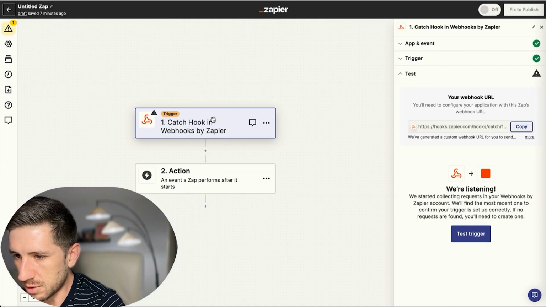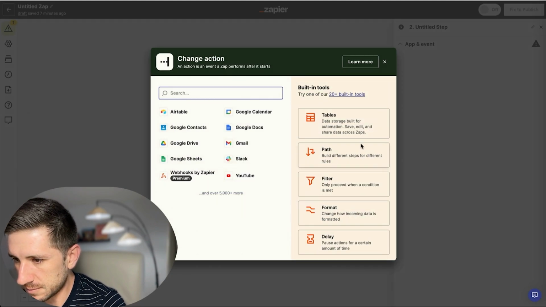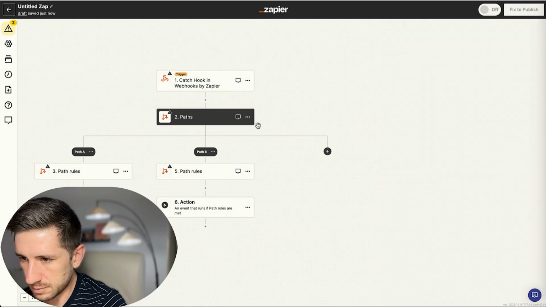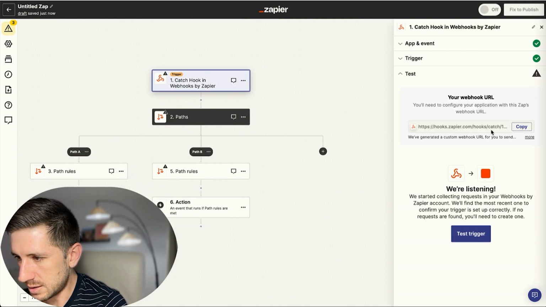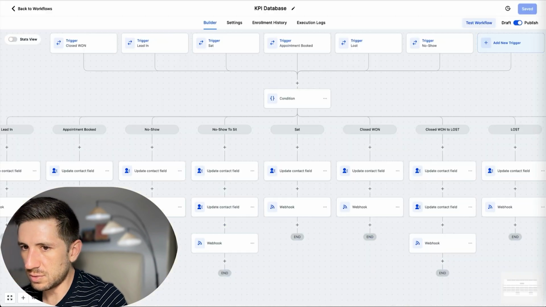So let's go into Zapier. We have our catch hook. The first thing we're going to want to do is pathways. Okay. And in the first pathway, I might have to actually do a test. So let's do a test first.